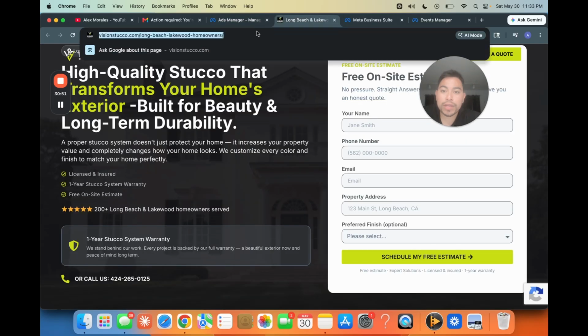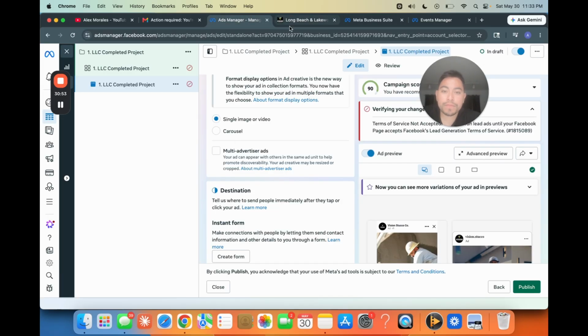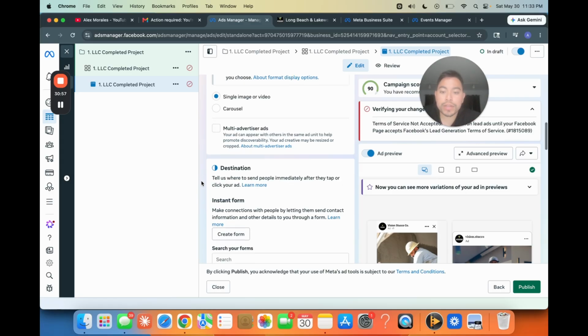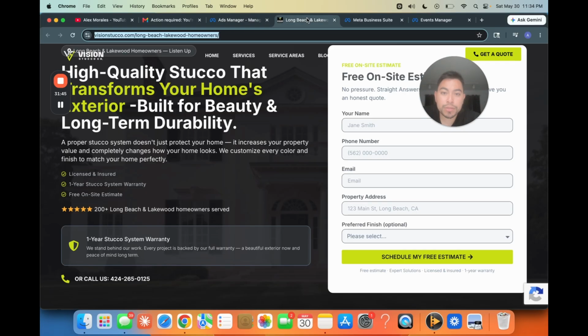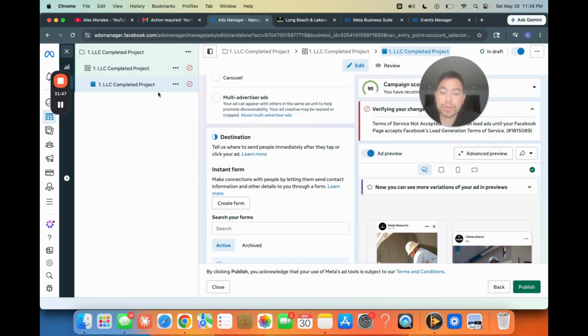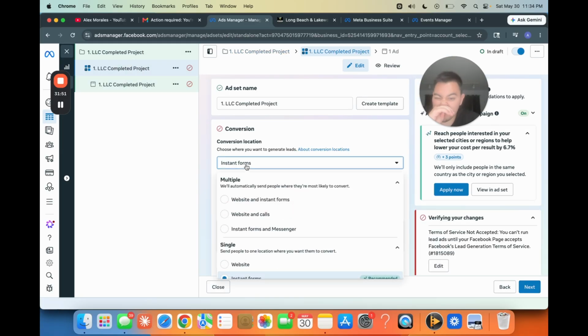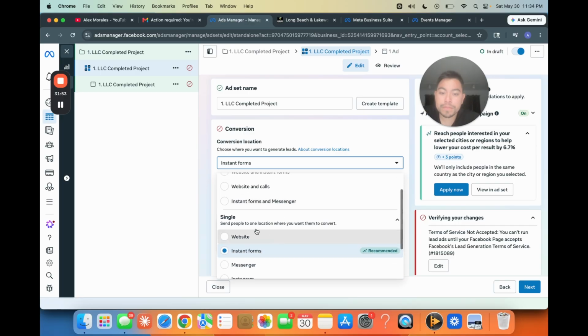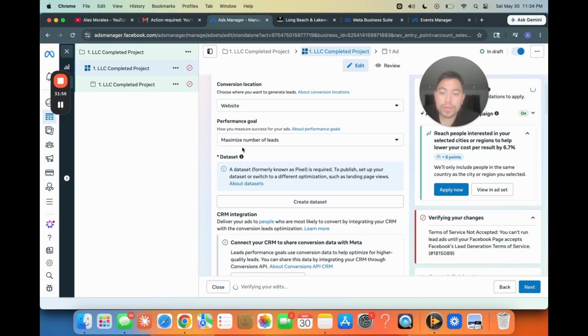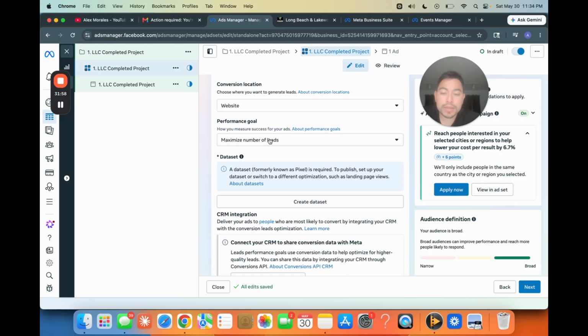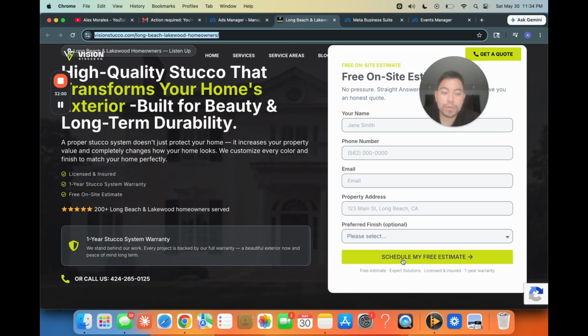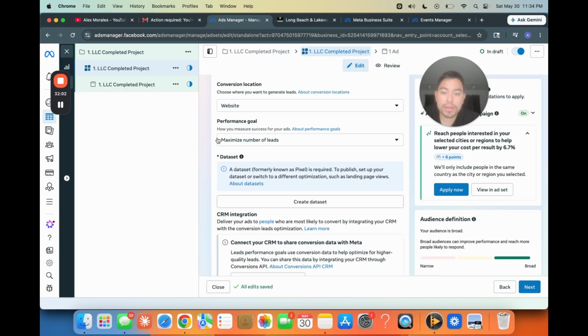So ultimately, that's how we're setting up this campaign. And maybe we'll just do it with you guys here. We're not going to show you guys the whole installing the pixel on the landing page, but I just wanted to kind of show you where the ads will be going and how we kind of go about that process. So because we're using this landing page, we are going to make sure that the website conversion location is going to be a website. And then we want to make sure that we're maximizing the number of leads, which is basically anyone that submits this form is considered a lead in Meta's opinion.